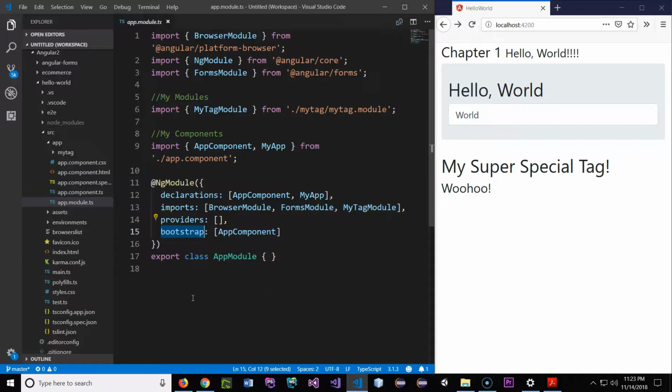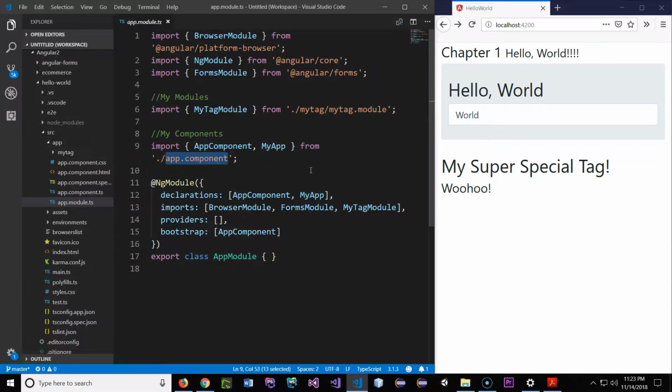Now let's look at this, because we see that it loads the app component as the root component of this module. That's what you see here on the right side. You can change it to something else if I want, because I have two components here: the app component and the my app component, and they're both coming from the same file.